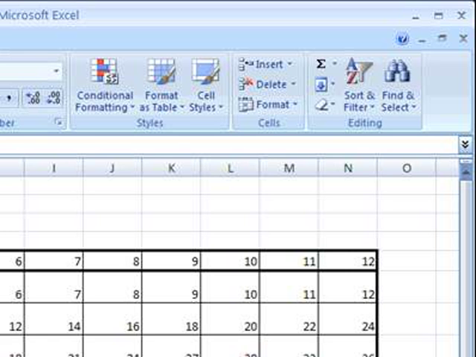So what I'm going to do is replace this thin line on the bottom with a thicker one. So I select it, and this time I'll just click this little button here to turn that on. Now if you want to turn something off, you can click it again and it'll get rid of it. Okay, and you can do that inside as well. Click to remove, and let's put that back to a thin one. All right, so what we're going to get when we're done with this is a thick border around the top portion, the numbers that we're multiplying, and thin lines in between. Okay, looks good.